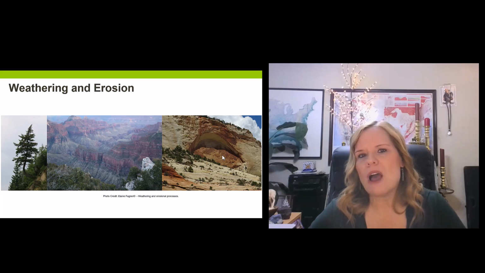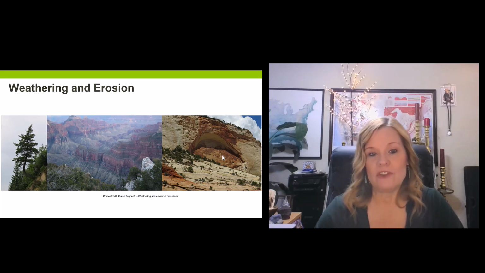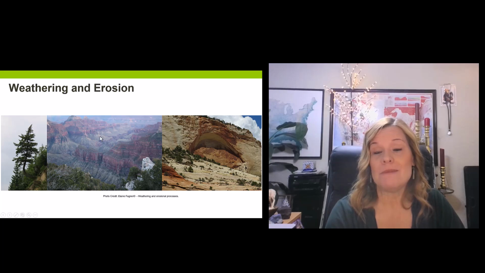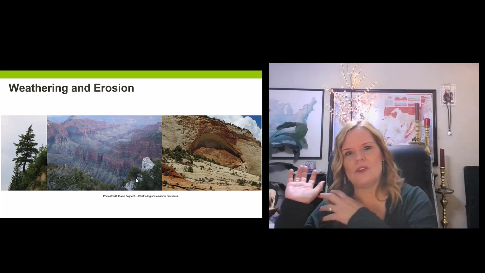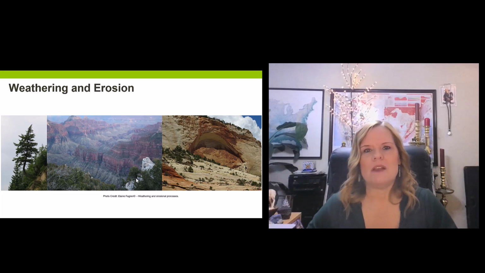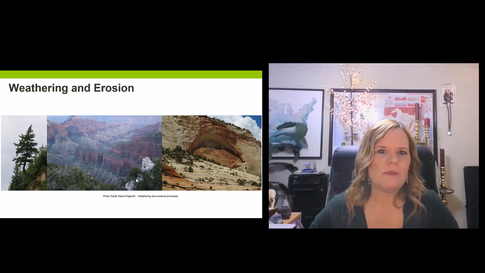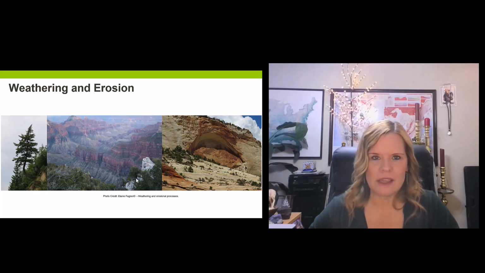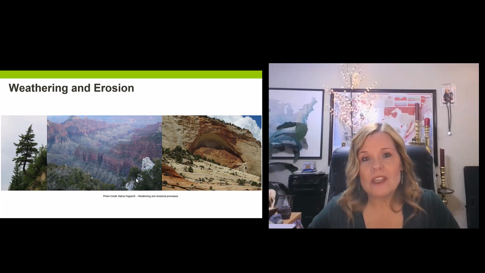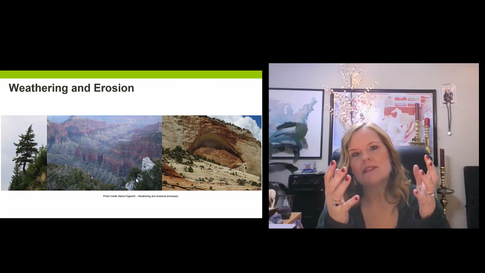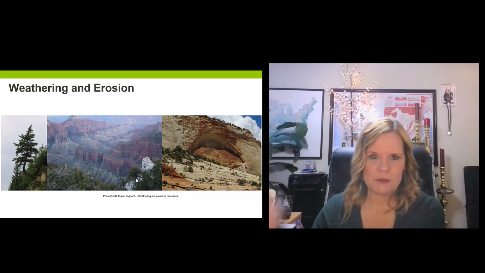But when we see rocks that are missing in mass concentration, like the Grand Canyon in the middle, weathering happened first, then erosion took those weathered sediments and deposited them elsewhere. Until we start shipping all of our sediments off the planet, deposition of those weathered sediments is happening elsewhere. What I mean is rivers, even glaciers, even wind can pick up sediments and move them and drop them elsewhere.